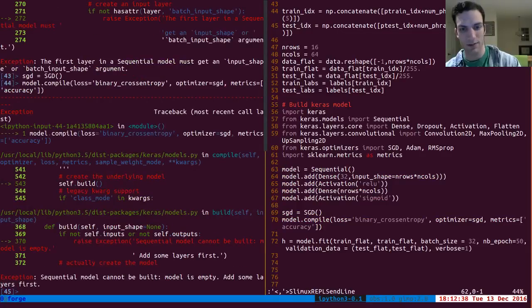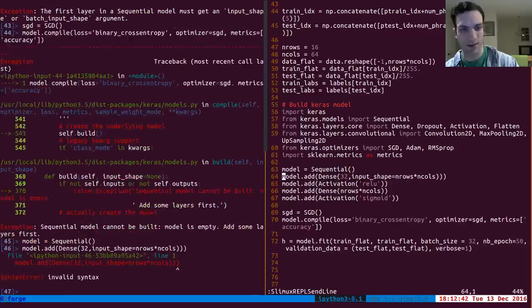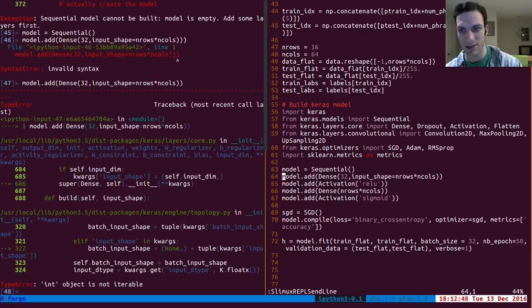Sequential model cannot be built. Models and some layers first. Didn't like that. Invalid syntax. I got too many. Int object is not iterable. Oh, this needs to be a tuple. It's expecting a tuple. And is that even right?